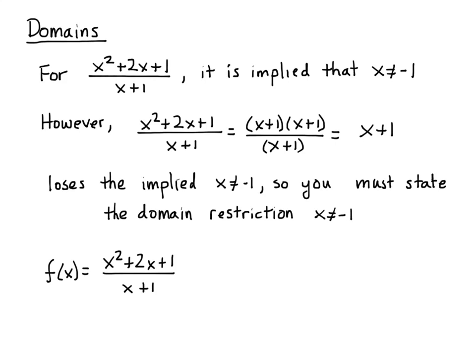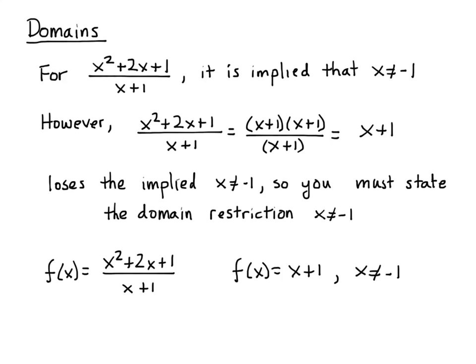So if my function is that expression, and I simplify that function to this, now these two are the same function. If I didn't write the x does not equal negative 1, they're not the same function because this version of f is defined for x equals negative 1 while this one is not. Okay, so here's the equivalent. Now these two are equivalent functions because we put in the domain restriction. I know that's too fast.